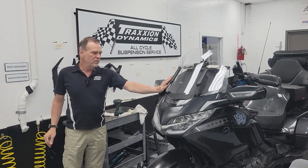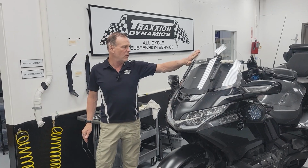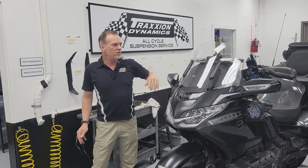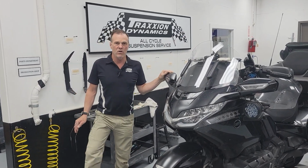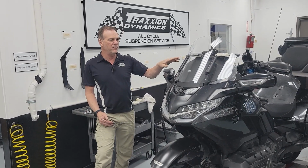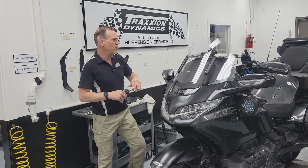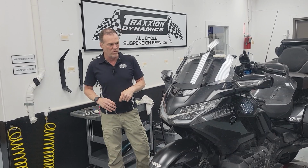Back when we were building the Warhorse for Captain Chuck Marble, we had installed a windshield on it from a company called Long Ride Shields. And Chuck was a big fan of their products. He had them on several of his Harleys, and so he wanted that brand of windshield on the Warhorse.